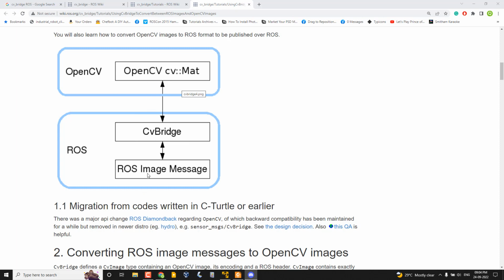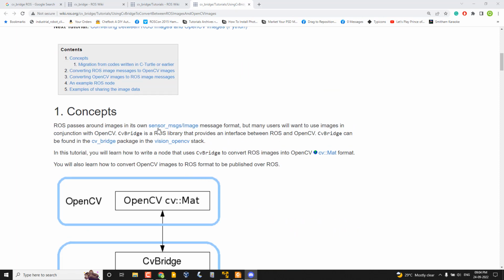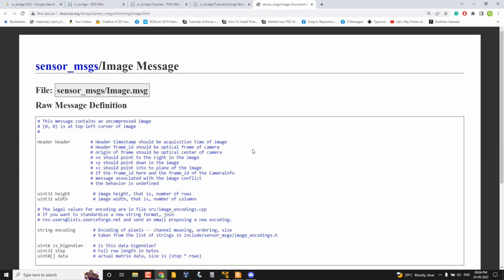Okay, so the ROS image message, I think we have seen that yesterday. In order to send an image between two nodes, you can compare sensor_msgs/Image to std_msgs/String. Like std_msgs/String is a ROS message, right? Similar to that, there is another ROS message which is sensor_msgs/Image.